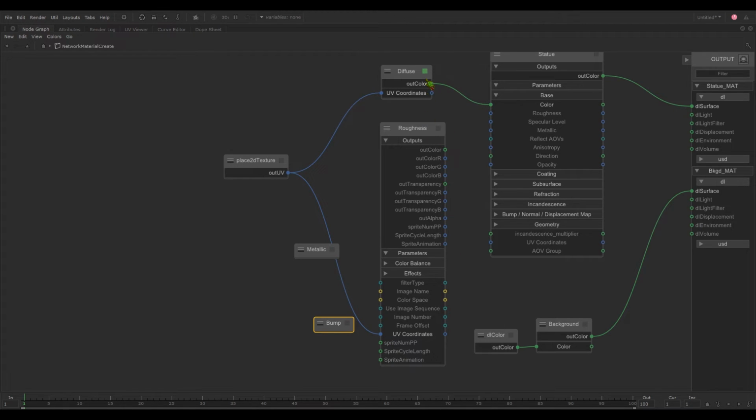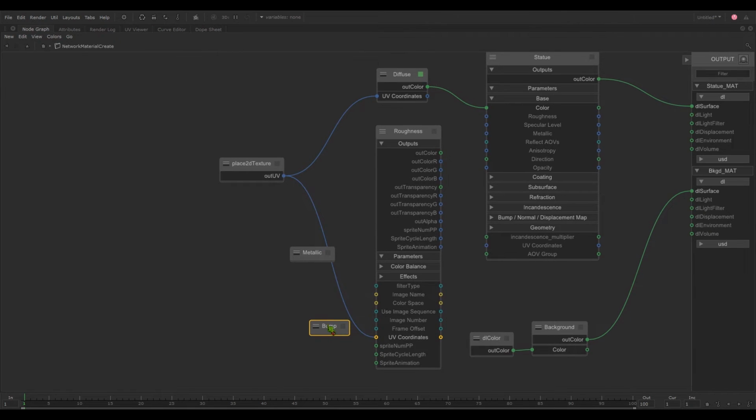Now, diffuse is a color map, whereas roughness, metallic, and bump are all considered scalar or black and white maps. They often use the red channel to send information to the shader. What's interesting, and I don't know why, but the bump is considered color. And Arnold doesn't do that. I don't know of any other application that does that either. It's a black and white map.